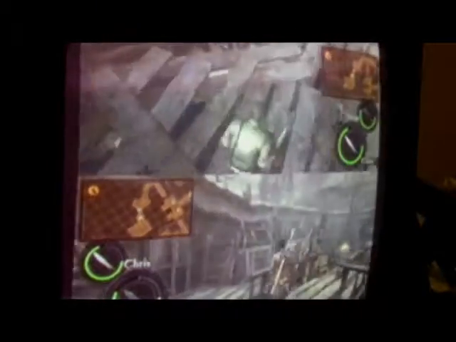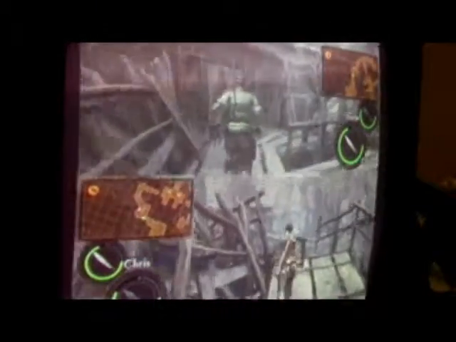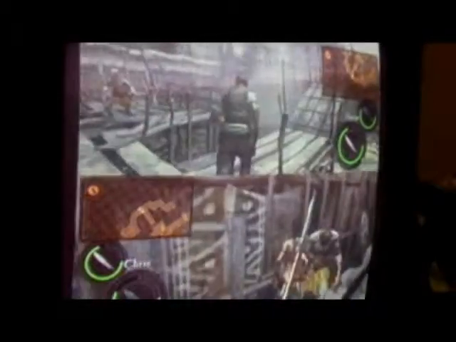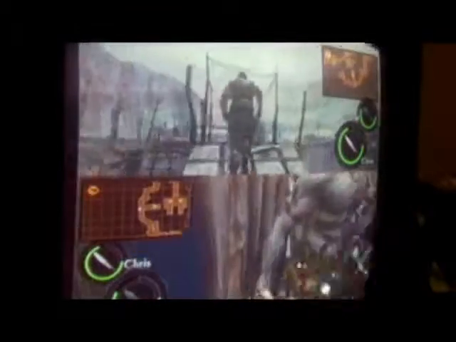There's just a guy up there. Oh, yeah. Do you have to kill him? He might be able to aim at us then, from that far. The other guys do. He's on the other side.